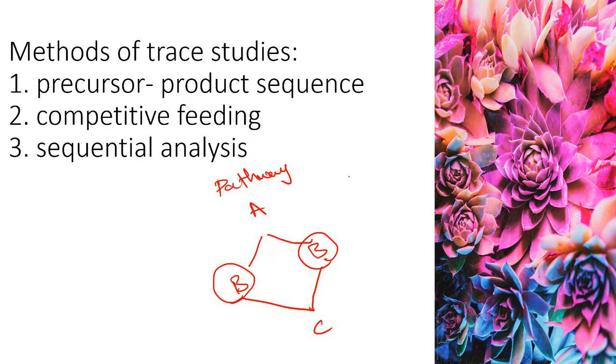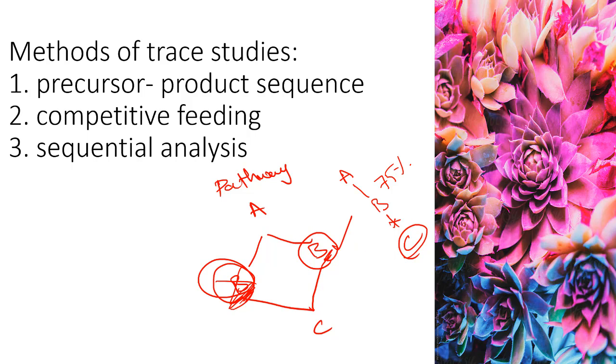For example, if A is the primary and B is showing 75 percent of this pathway, like if we remove this also, it is giving the same product C, then there is no need of this one. And if you take this one, it is not giving a proper secondary metabolite, then we have to cancel this one properly, and we have to select this one.